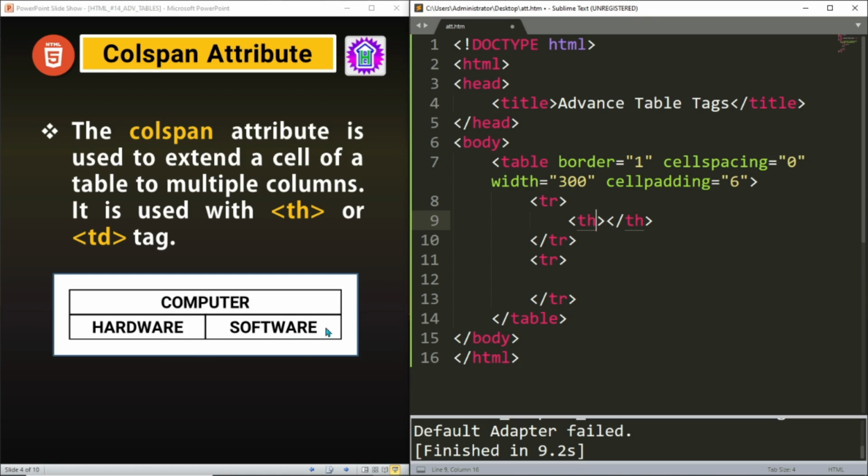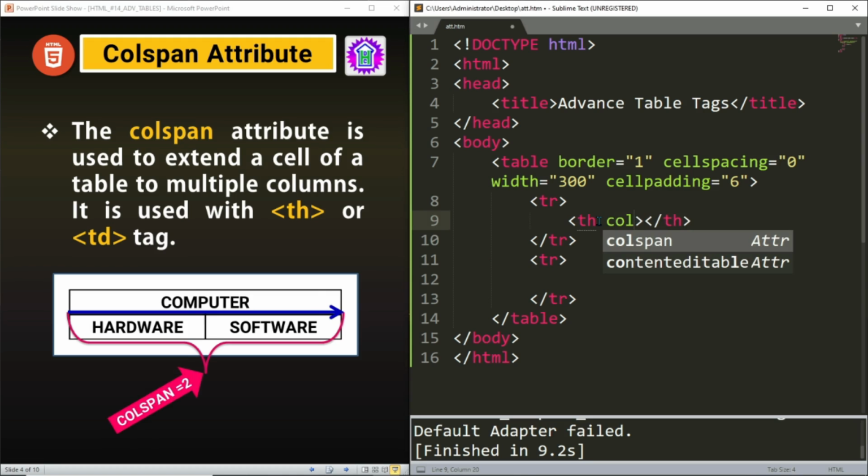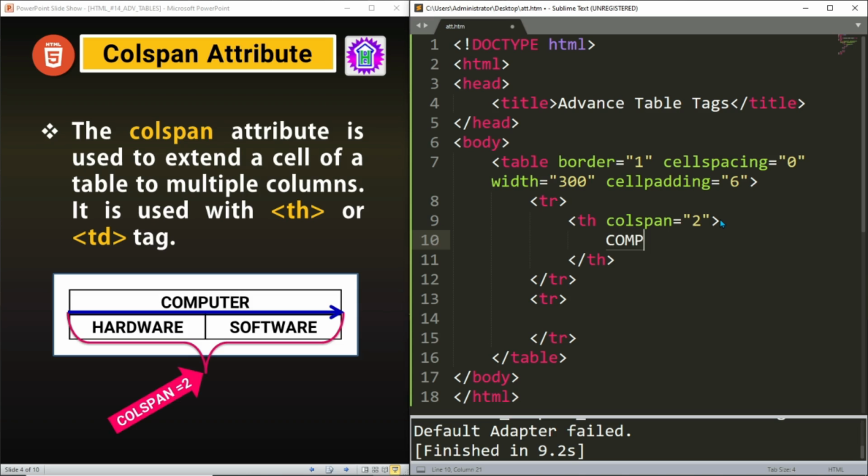So as it is spreading 2 columns, it will be termed as Colspan 2. So we will be writing Colspan 2. And then the data is computer. So I have written the data.